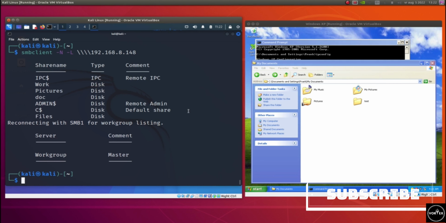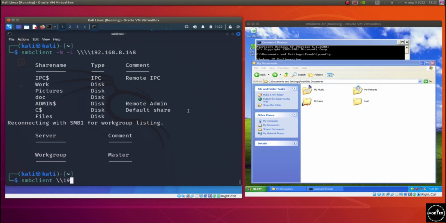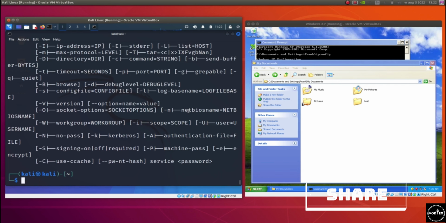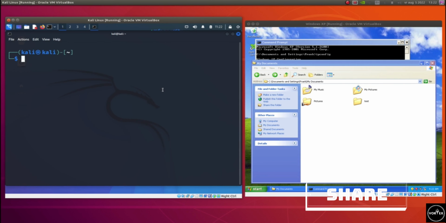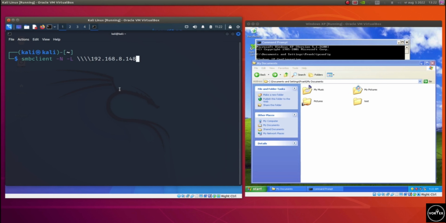So we can say smbclient // 192.168, the IP address, and maybe we want to access the pictures folder. With smbclient -N -L // and the IP address, it does the null session attack.